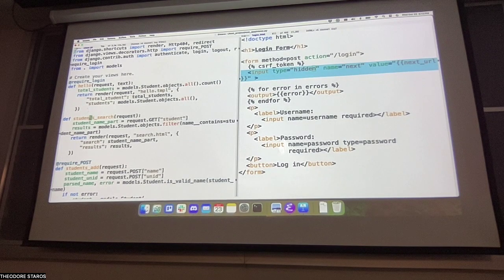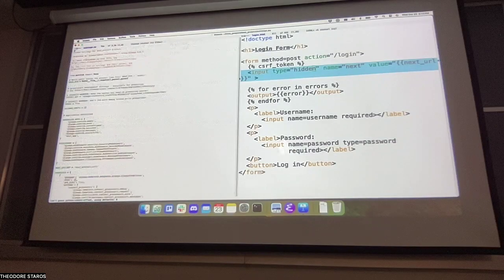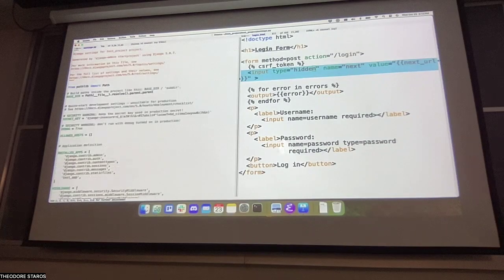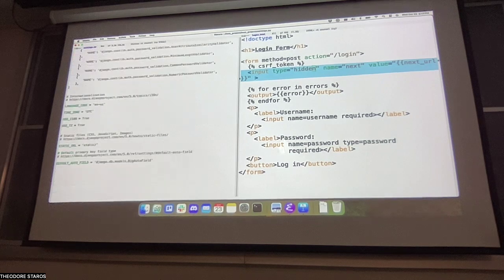I wasn't going to cover this in class, but it is in the homework. Somewhere in here, you have to specify, I think it's LOGIN_URL. So you do something like LOGIN_URL equals login, probably without the initial slash. There's a config parameter.